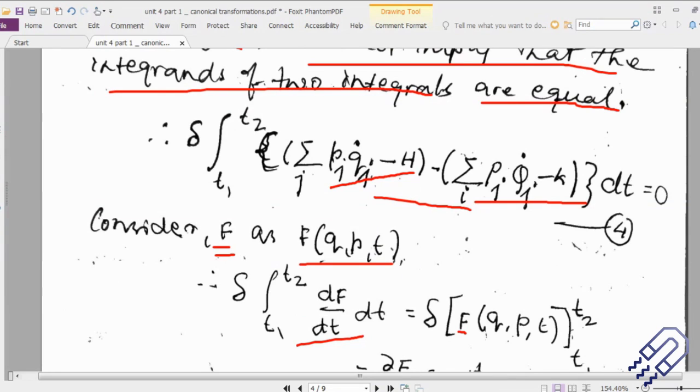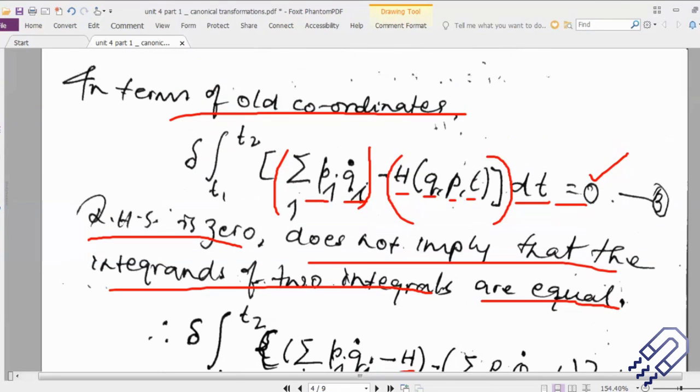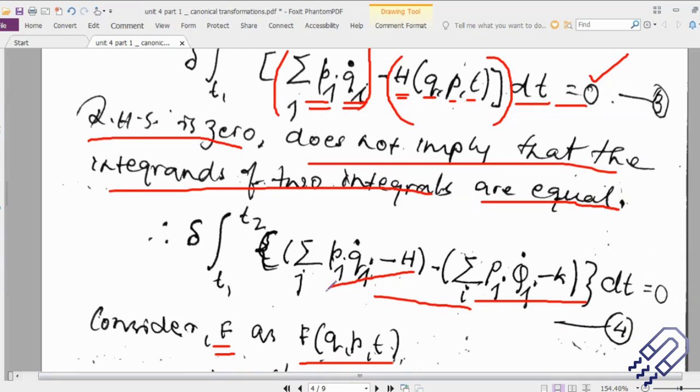So if we just write this down, one is in terms of K. That was the new set of coordinates. Capital P, capital Q, and capital K is the new set of coordinates. The old set of coordinates we have is small p, small q, and h. But for both cases, the right hand side is 0. So what we can do is combine them together and write the old set of coordinates minus the new set of coordinates, integrated over the limit t1 to t2, dt, is equal to 0. And then in the Jacobi integral we have this small variation.